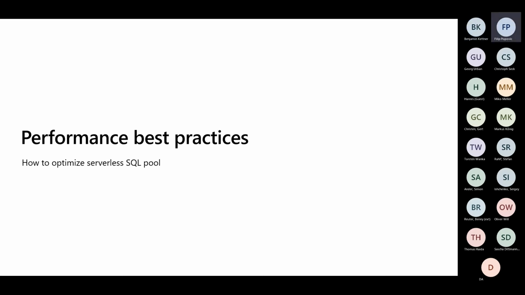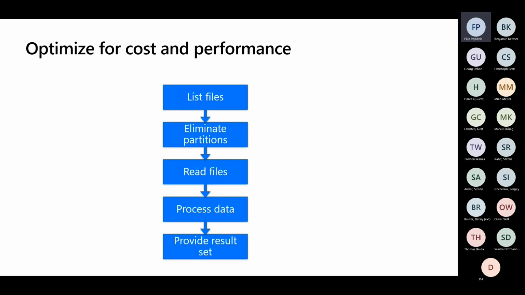Thanks. Okay, let's move to performance best practices. Just like in any SQL, you can optimize by reducing I/O, with mostly the same techniques, which is good news for anyone who did optimization in SQL. On top of that, if you optimize by reducing I/O, you will also optimize for cost, because you're charged for data processed. So by reducing the I/O, you are reducing the cost.